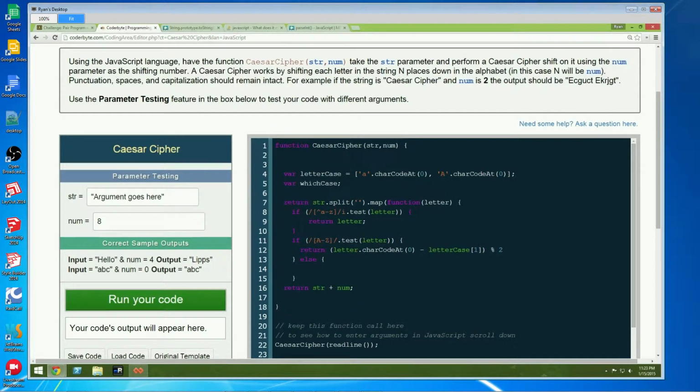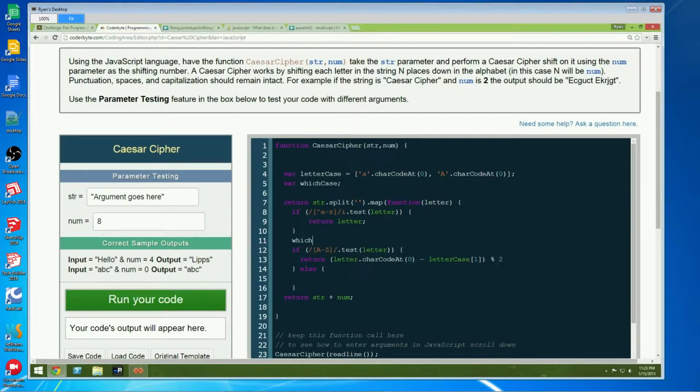So you could do something like this: which case equals A to Z, right? Close that out. Dot test letter. Then it's uppercase, so it'd be 1, otherwise 0.